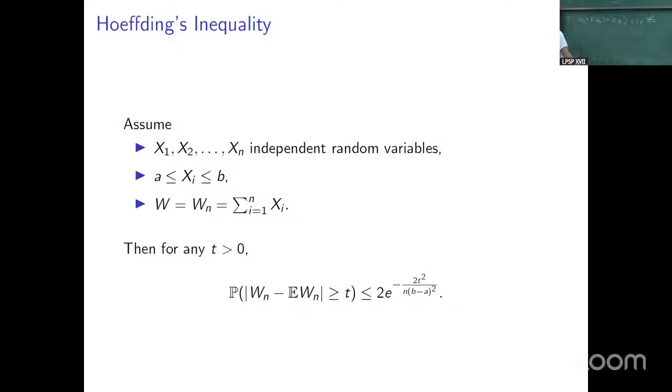So if I take s to be like b minus a over the square root of 2 times the square root of a constant log n, right? Then what is the order of this bound? Then this bound is of order n to the negative c, if I've done this right. And this is just by manipulating this constant, right?